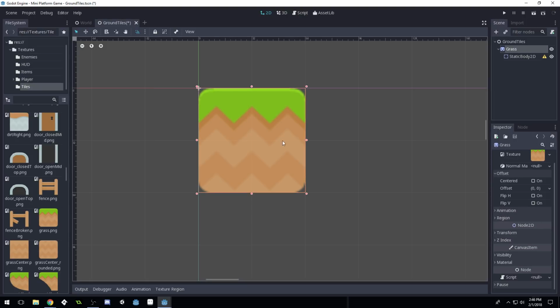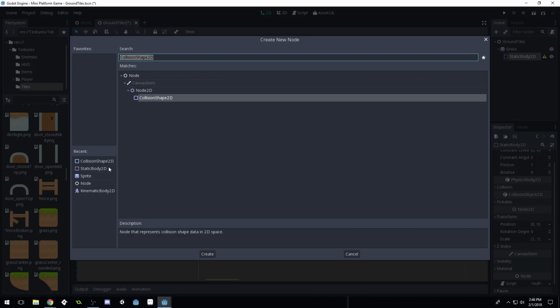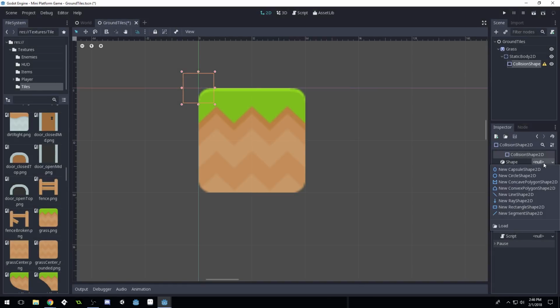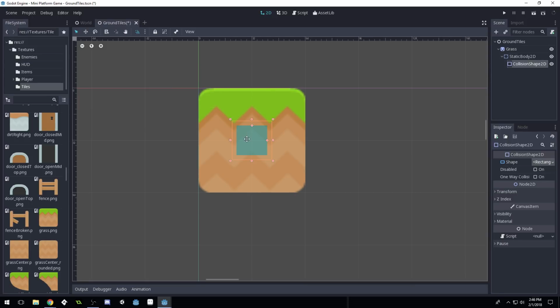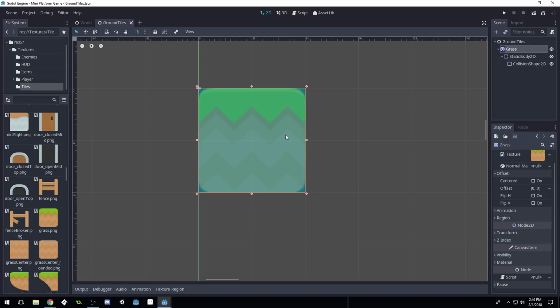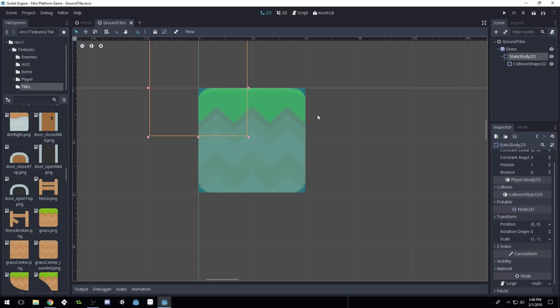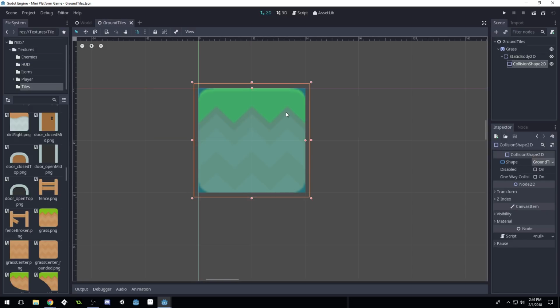But the grass's scale, we scaled it down just a little bit by grabbing these to make sure it was 64 by 64. So let's add a collision shape again and do a rectangle shape 2D. Drag it here, drag it out. Okay, so now our grass tile has a static body 2D and a collision shape attached to it.